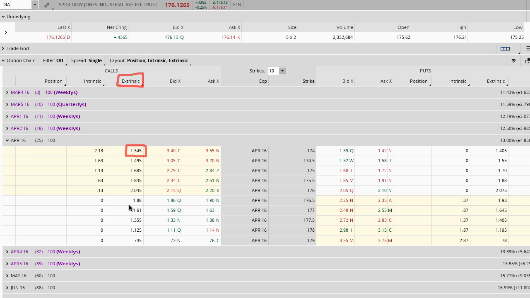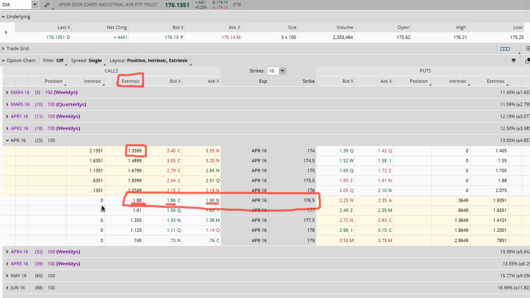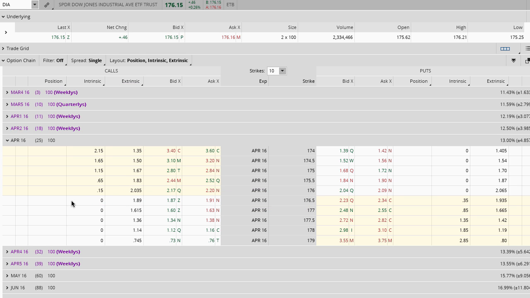So in this case, let's take the 176.5 call options here. Those options right now are priced between 185 and 190, but all of that value is extrinsic value, meaning all of the value of those contracts right now is based on the assumption that there's time and volatility, that those contracts may, at some point in the future, increase in value to some intrinsic value. Okay? So you'll notice that as you go further and further out of the money, the value of options goes down because there's a low likelihood that those options become in the money, right?